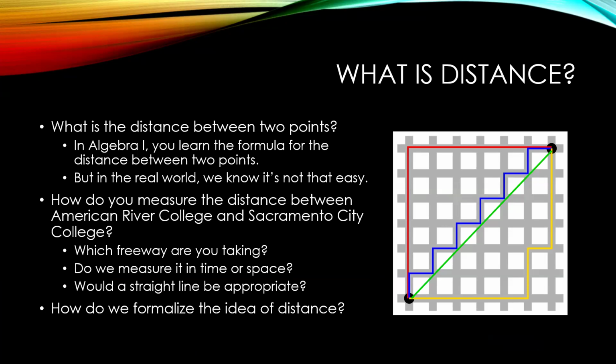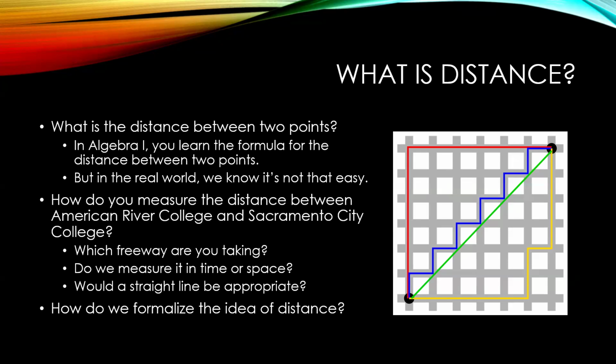And so, in Algebra 1, you learn the formula for the distance between 2 points. But in the real world, we know it's not that easy. For instance, how do you measure the distance between American River College and Sacramento City College? Well, it becomes a question of which freeway are you taking? Or do we want to measure this with respect to time? Or do we want to measure it with respect to space? How are we defining distance in that context?